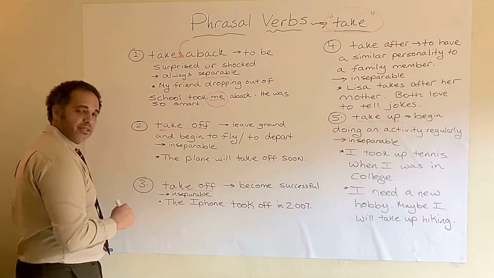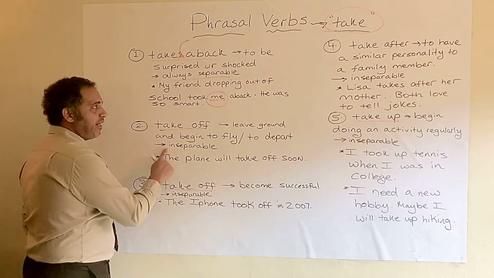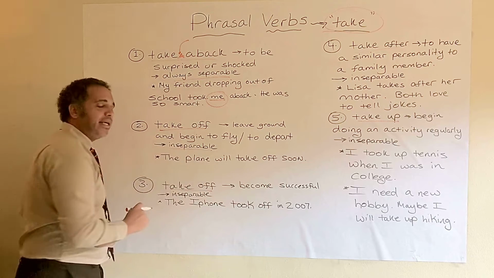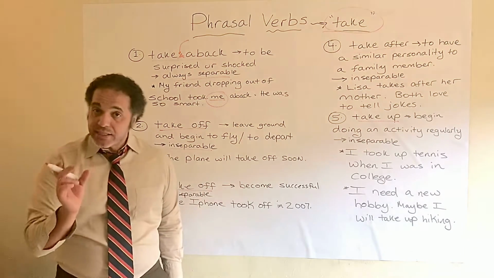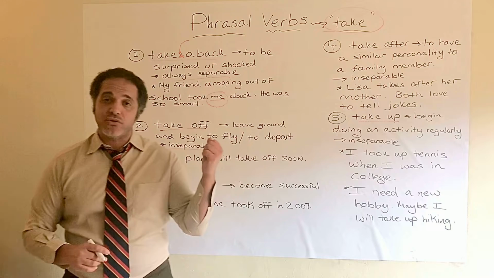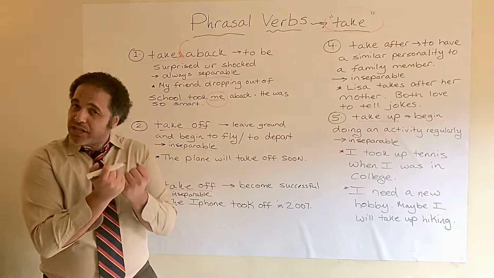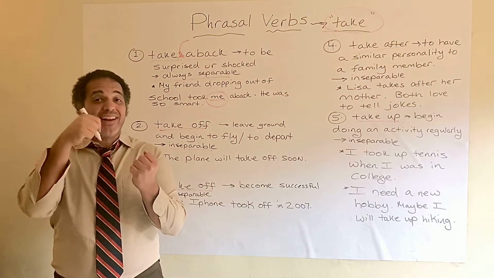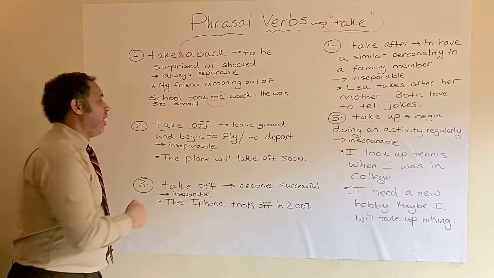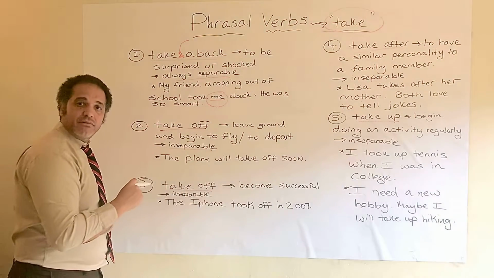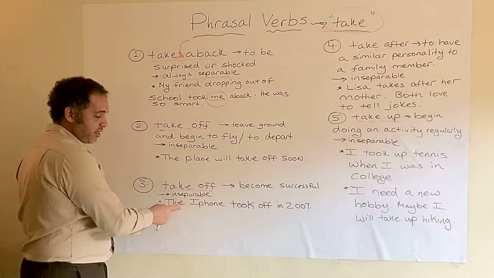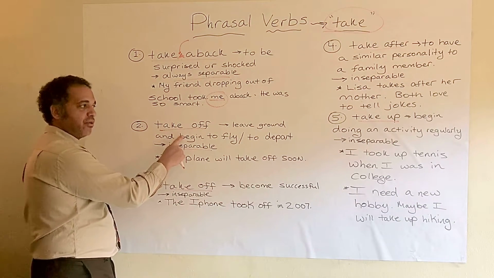Take off is the next one. This one is what we call inseparable. Inseparable means that I need to keep that word take and the next word together. I cannot put anything in the middle. Now, what does take off mean? Take off has a couple different meanings. There's another one here, but let's talk about this one first.